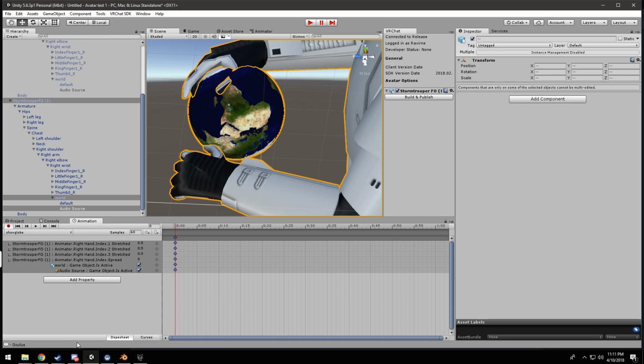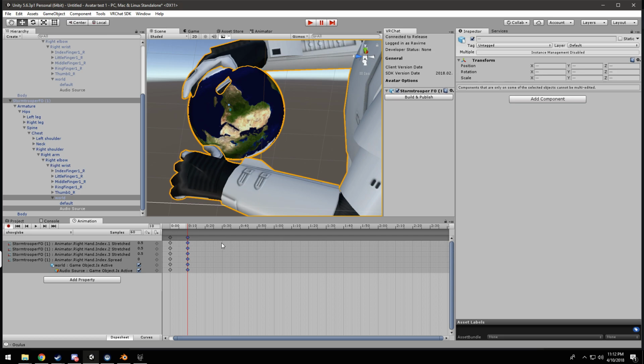Select all of your giant list of all your fingers and your objects and stuff here by clicking the top diamond, and Control-C to copy, Control-V to paste at the 1 second mark. And your scene might look like this, where you don't have that 0.5 or whatever, but you want everything to be at the 1 second mark, ending your animation at 1 second.